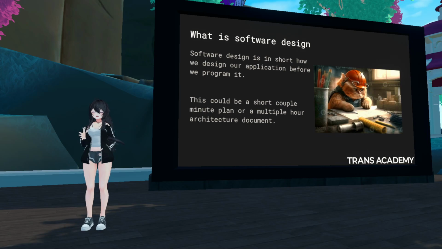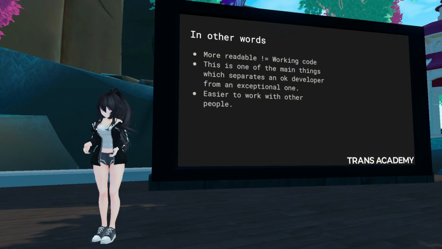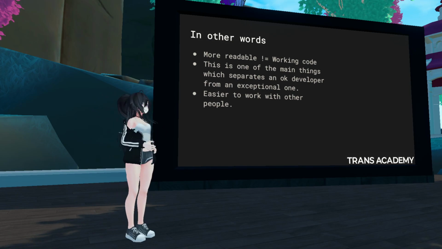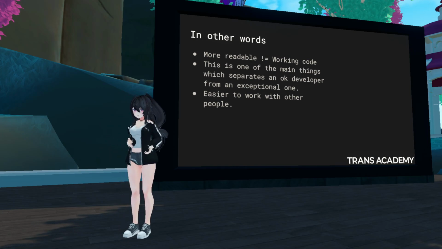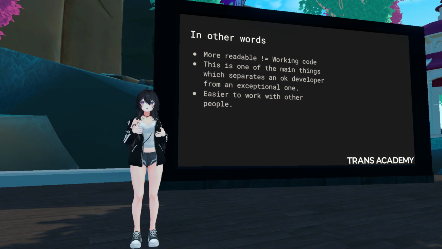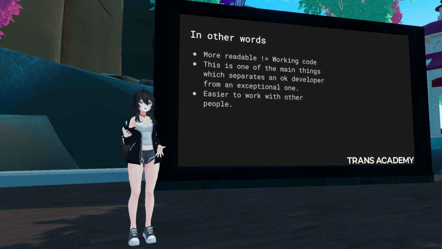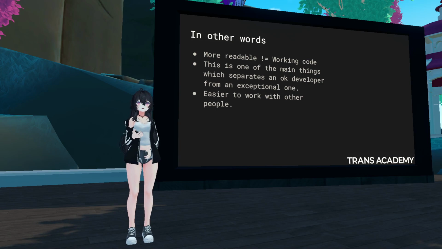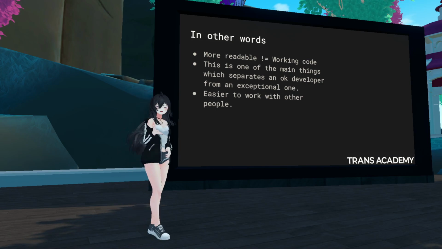Okay, let's go over some examples. So, a couple things to know here. Number one, you still want working code. We always talk about readability. And when Lucia and I talk about code readability, what we're talking about is when you read your own code, how easy is it for you to understand what's happening inside of your code?